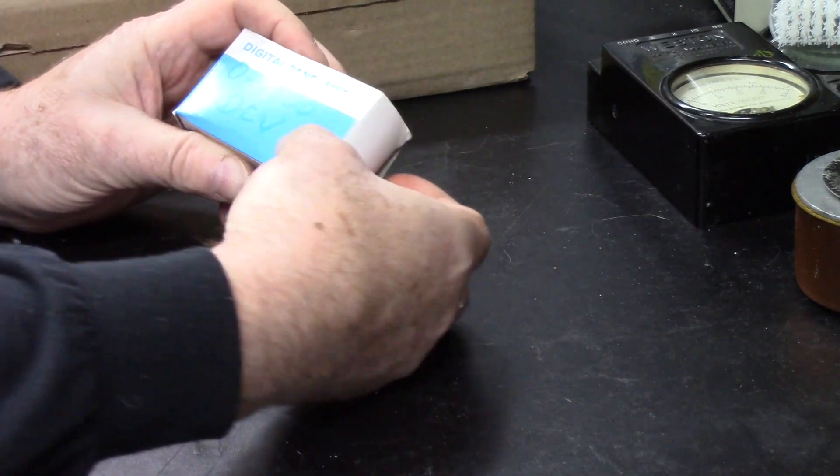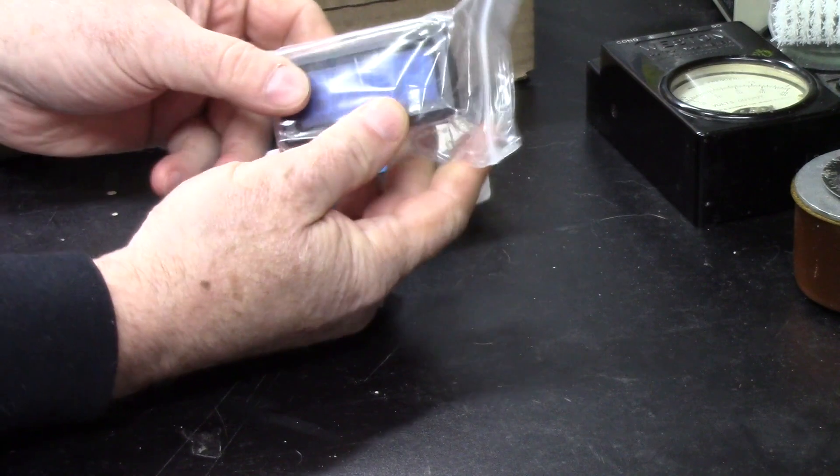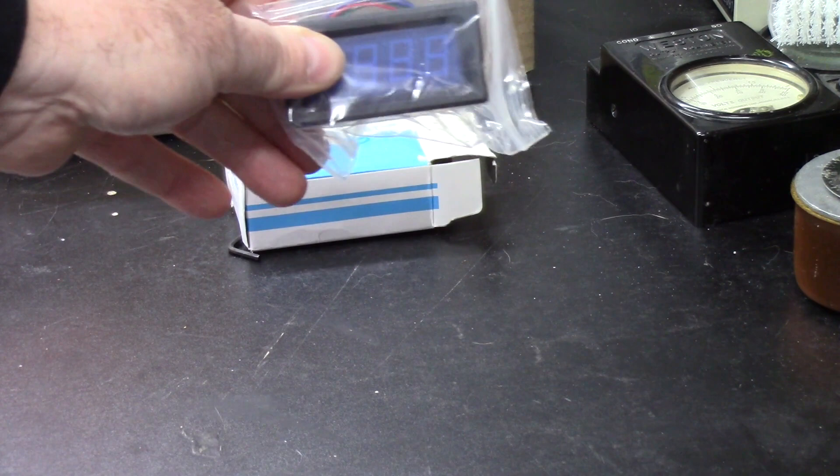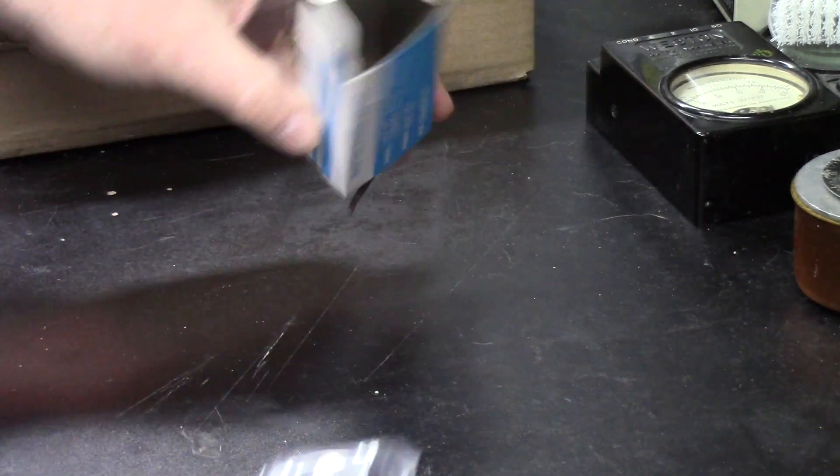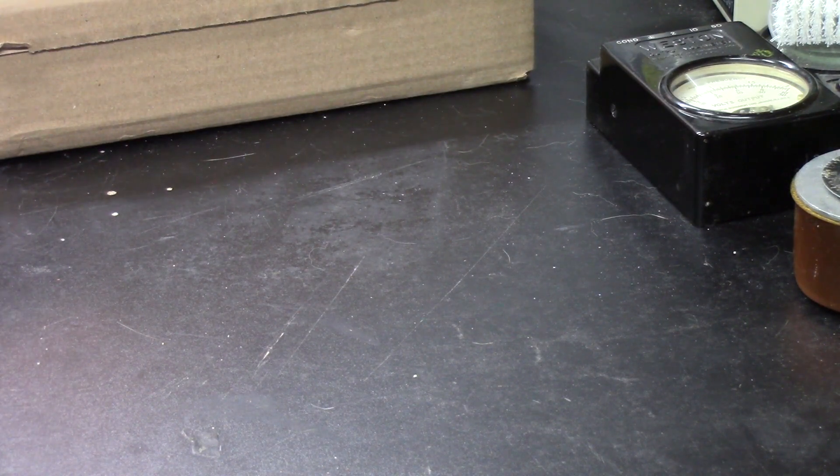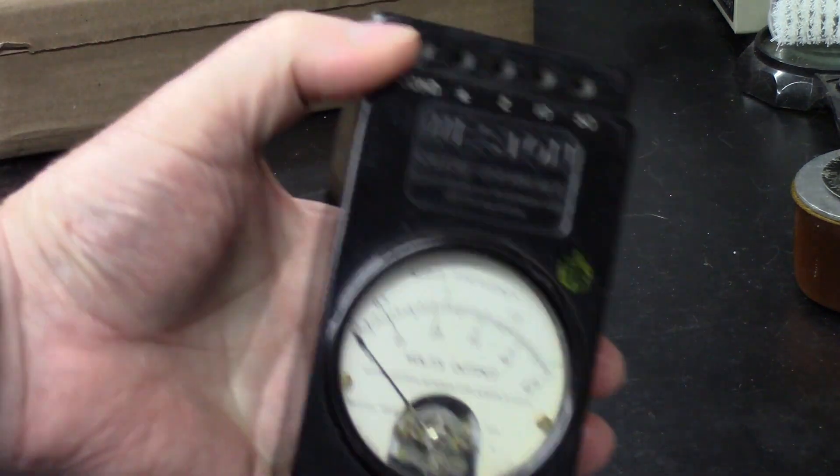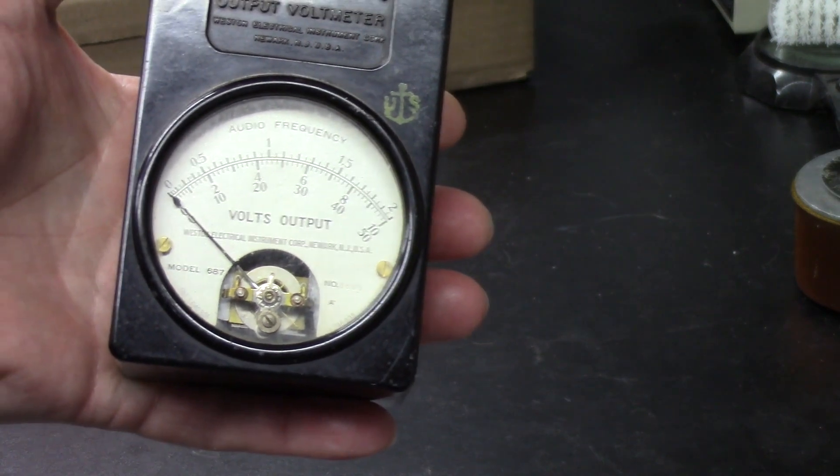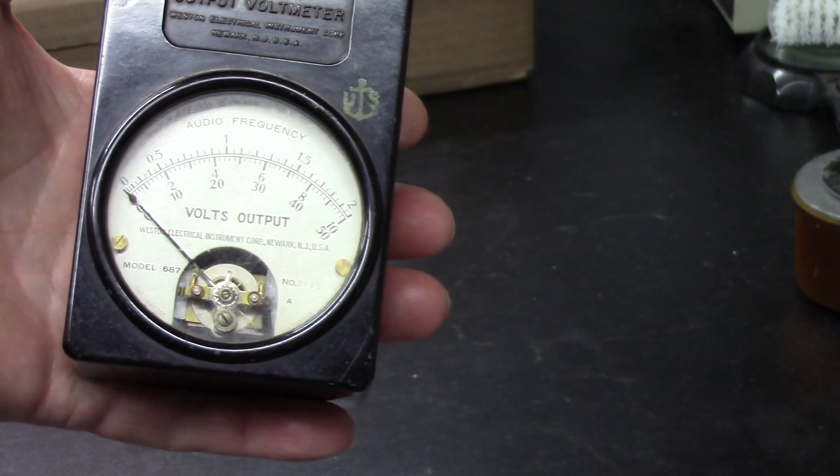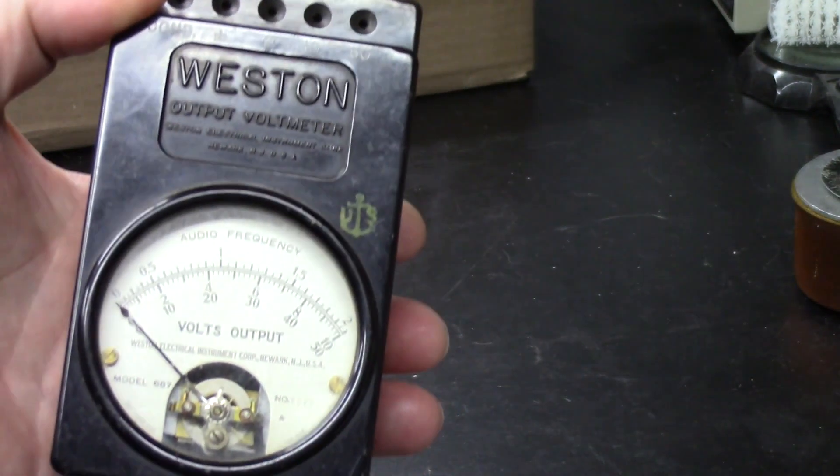I've got a 0 to 1000 DC volt meter. This is very similar to the one that Doug has. As a matter of fact, he's the one that basically gave me the part number so I'd know what to order. One thing I am going to be putting in there as well is my Weston output volt meter. I'll be using this when I am adjusting my frequencies and seeing what's going on coming out of the speaker. This will be my output. And I am going to build a load that I can plug into, and that will probably be part of my MFP as well.